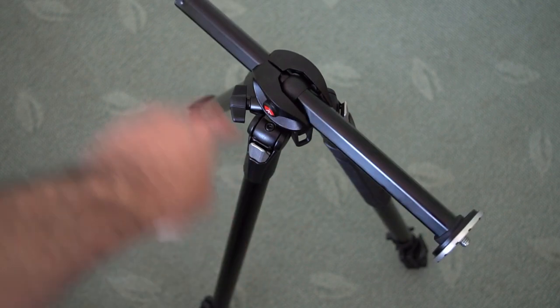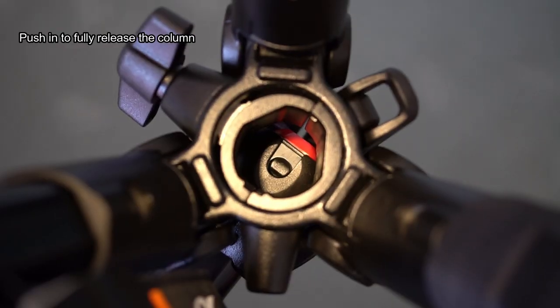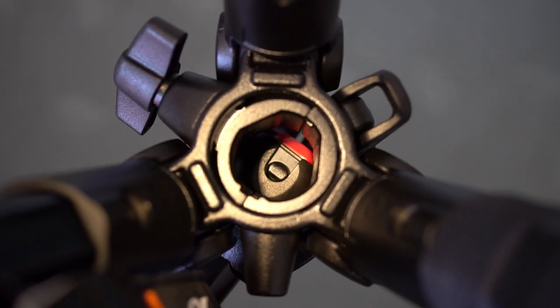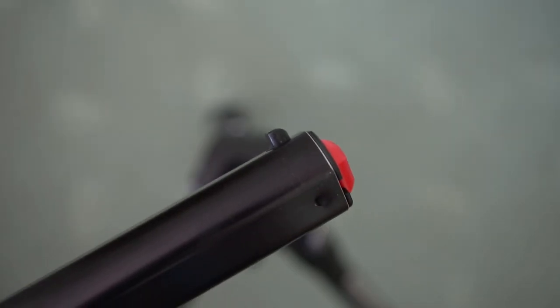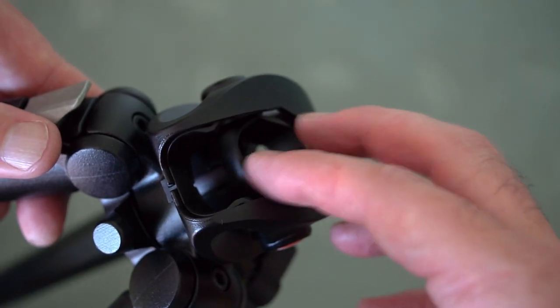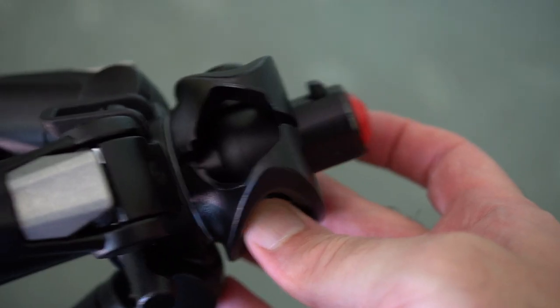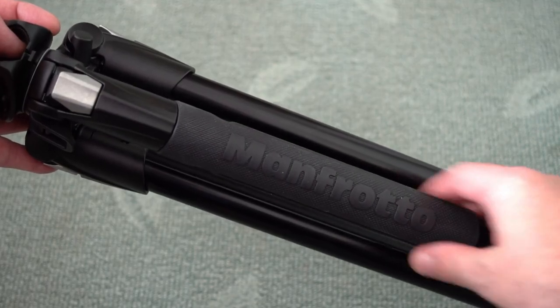Just a quick note — the holder for that oval shape I mentioned is metal. If you want to take the column out fully, all you need to do is push that button down. I've just shone a torch in there to show you. The column has rounded edges — a sort of triangular shape almost. If you're going to put it back in, make sure you put it back with the tab sticking out so that it's in the cutout section — not like I'm showing here, because I put it in wrong.